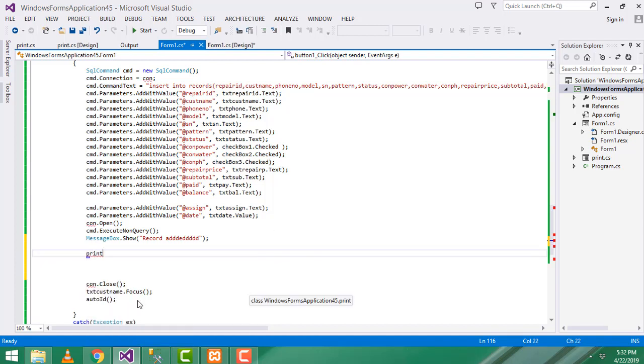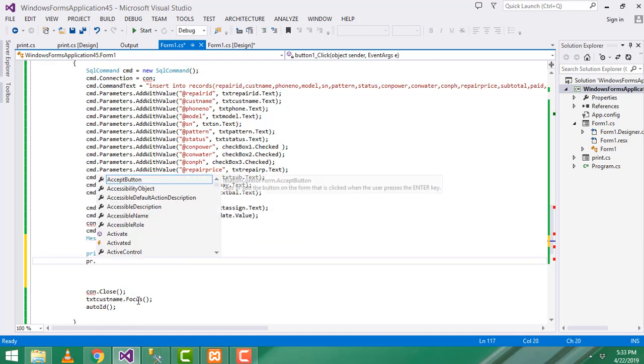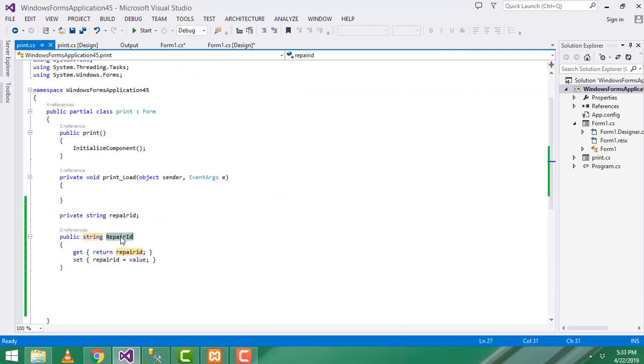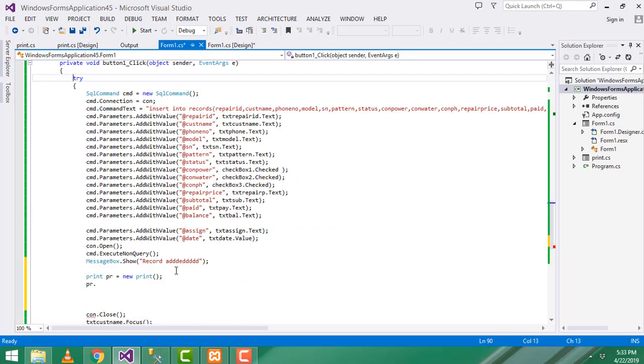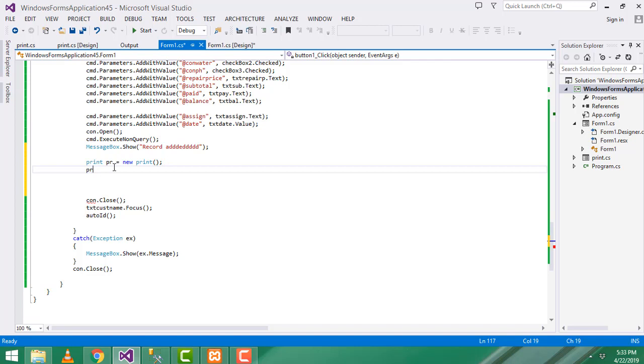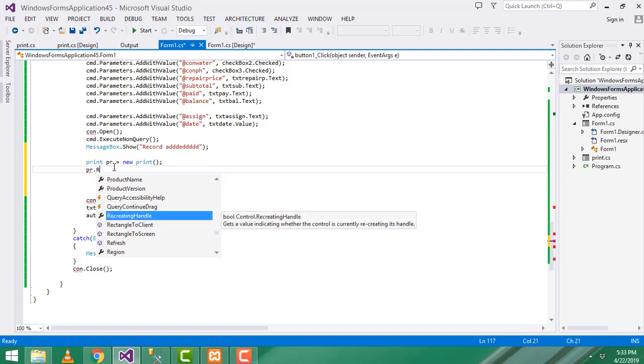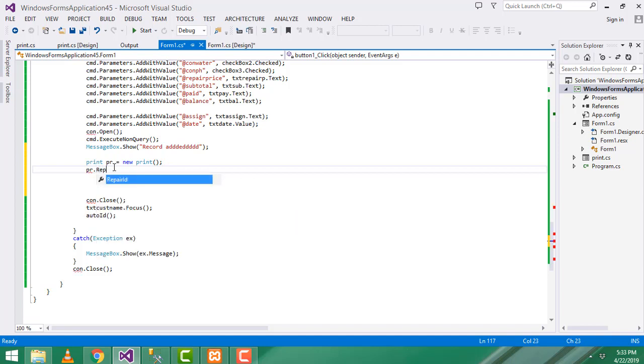After adding the record for print, we have to create the object as pr equal new print. Here pr dot, we have to set the value into this ID. So this same ID you have to write here. Press dot re. If you write the repair, here it's coming here.